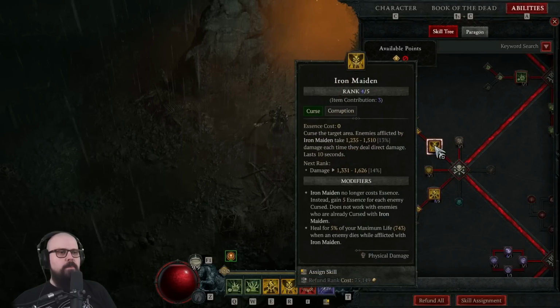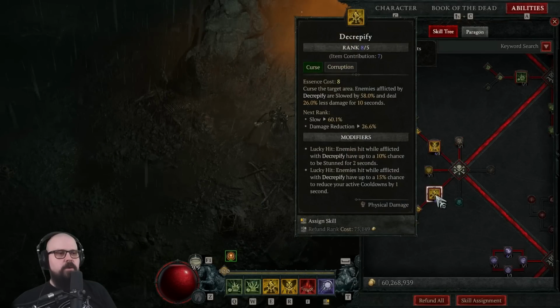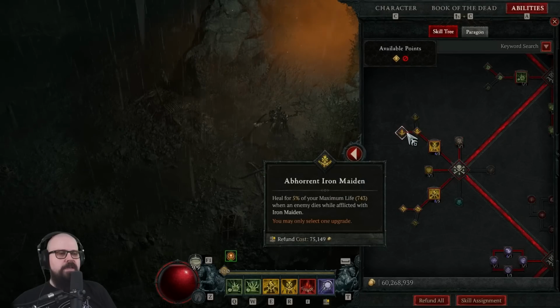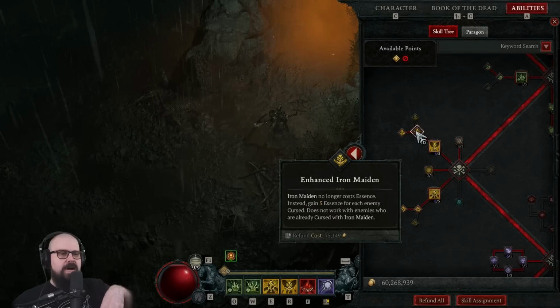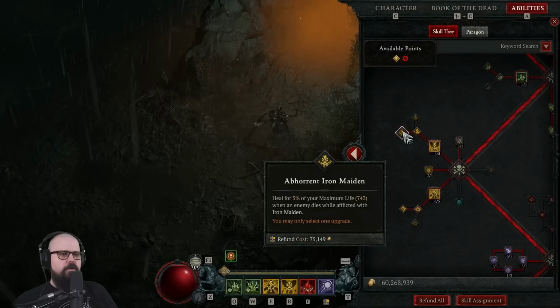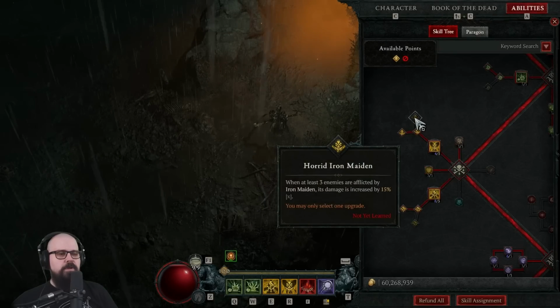I'm going to be putting 1 point in Iron Maiden, 1 point in Decrepify, and then we're going to go ahead and improve these. This is allowing you to get a generator here. It's pretty neat. Every time you Iron Maiden something that hasn't been cursed before, you get extra regen. And then I went with the heal. It's pretty nice. I think this is fueling the temerity as well every time you kill something, which is making the build a little bit more tanky.